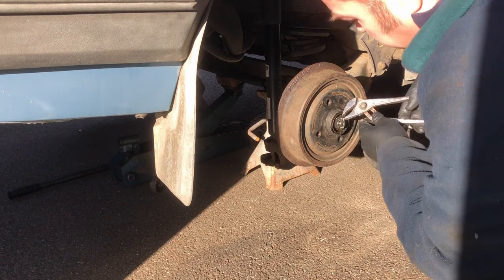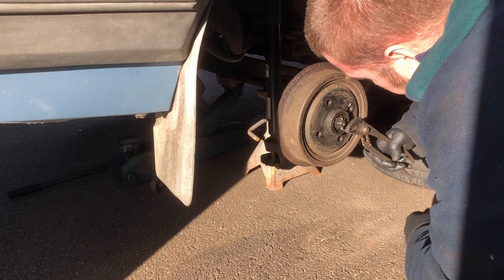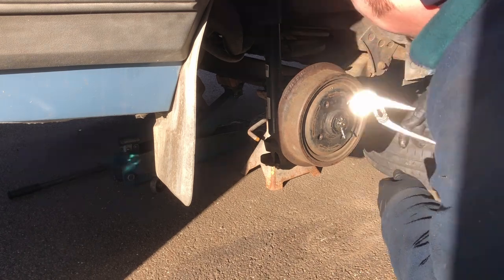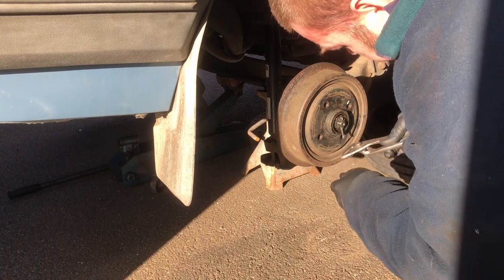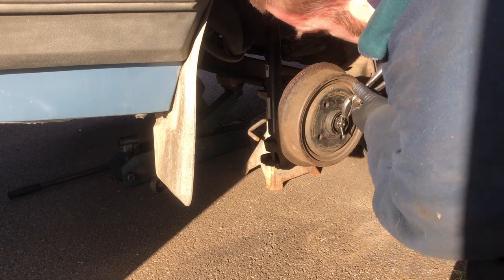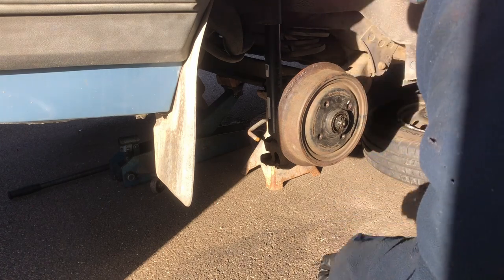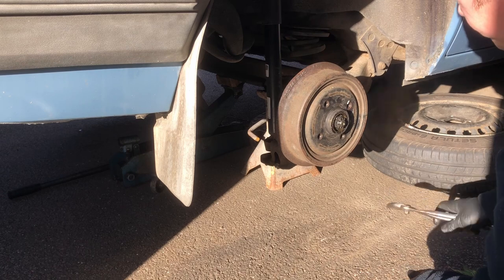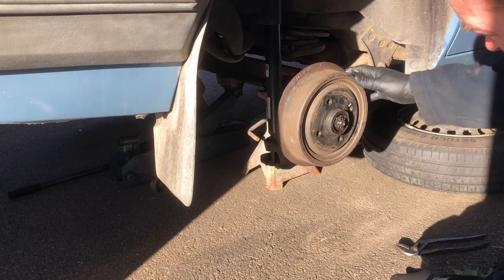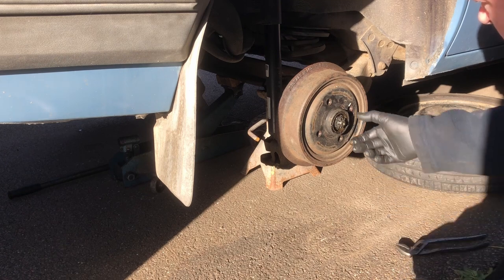Next, just use a pair of grips or something. Bend the split pin back, then pull it out like that. I'll have a new one that I can fit to this. That doesn't look too bad, that looks pretty good. There seems to be plenty of grease in there.